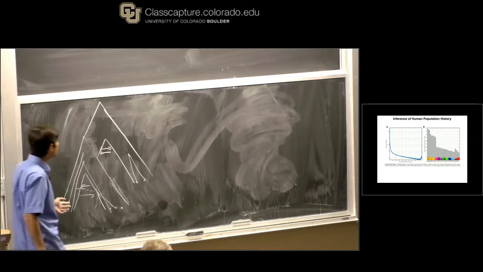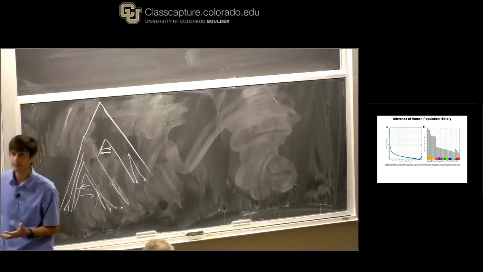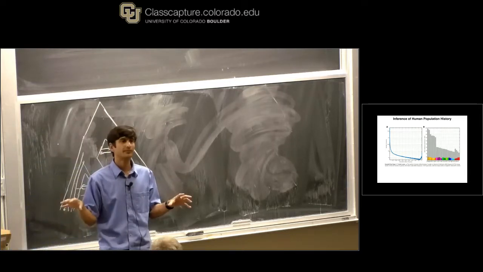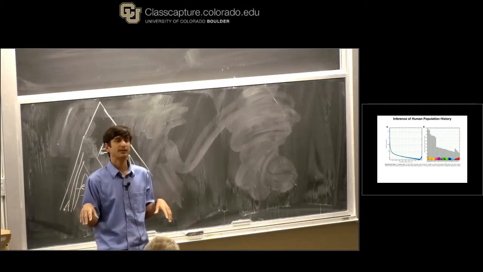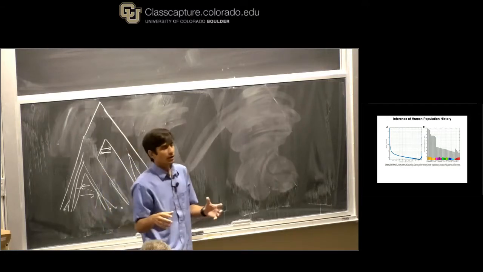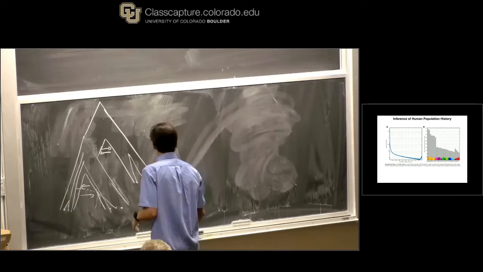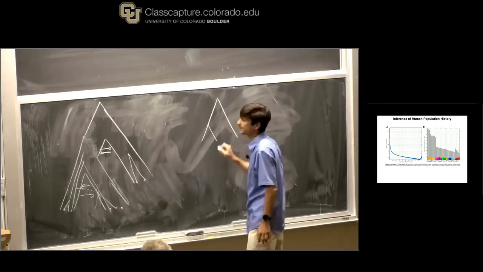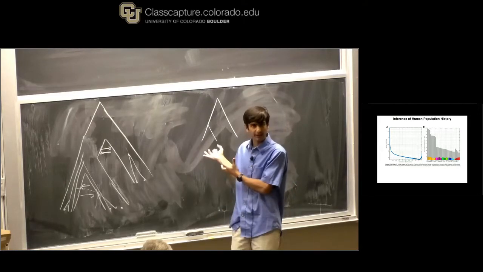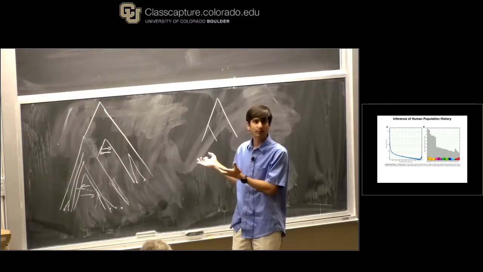Before I do that, I do need to say a word now about recombination. So far, we've talked about these trees, right? Genomes have ancestry, like this. But actually, that's an oversimplification. If I sequence all of us in this room, actually, I'm going to do something different. I'm going to sequence the three of us here. We have a coalescent tree that looks like this. But it is not actually true that our whole genomes share the same coalescent tree with the same topology and the same branch lengths.